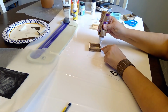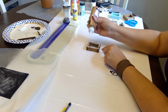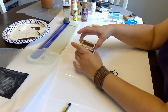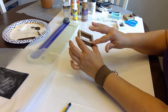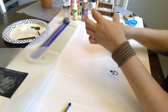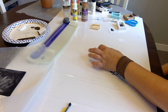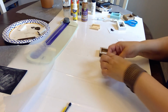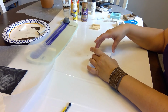And of course, this is a bigger bottle than what you get in the Dollar Tree, but still, even if you get half the size, it's a lot of glue to use. Okay. And then I'm just going to smooth it with my finger again. Make it kind of tacky so that the paper takes right away. The other thing too is if you do these like I'm doing them in real time, you can still do it even if it's a little wet, because by the time you add the backing to your piece, it will pull together. It's like this strengthens the entire piece. Okay.